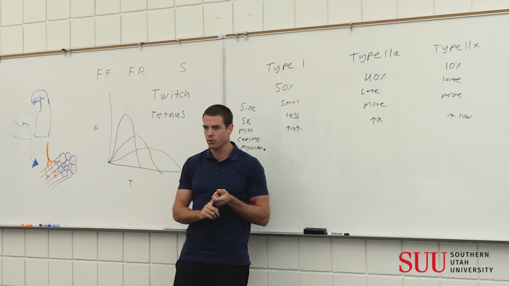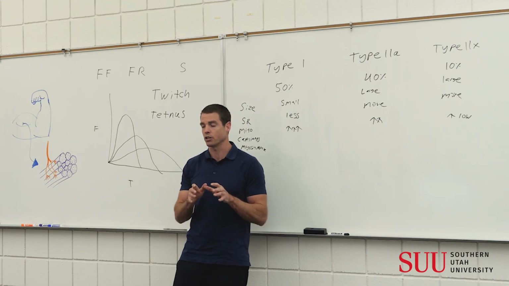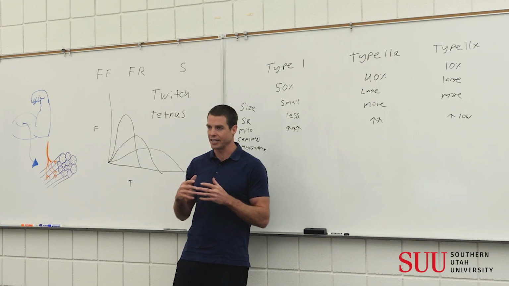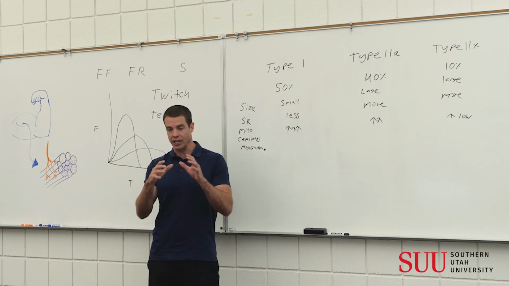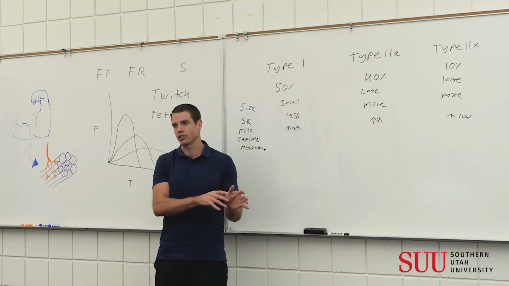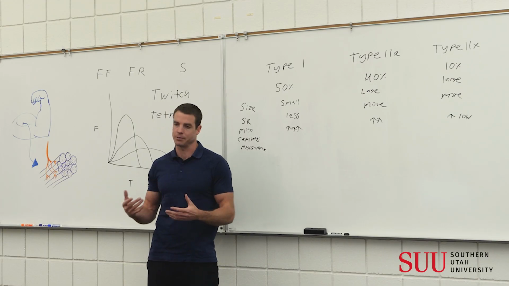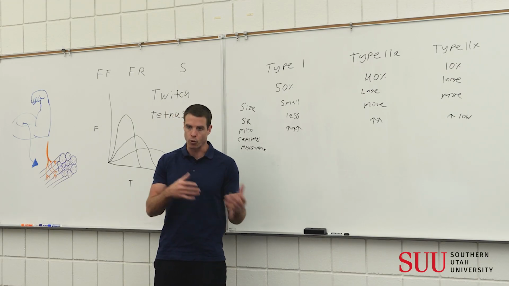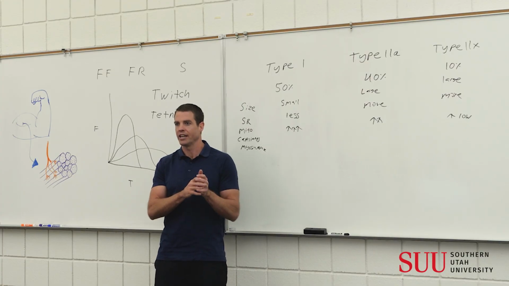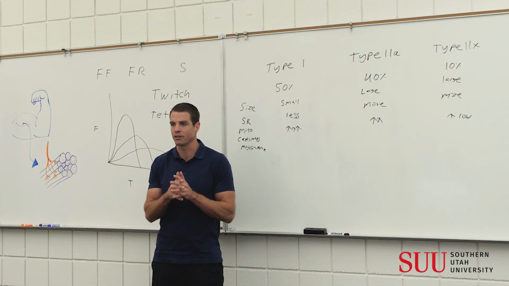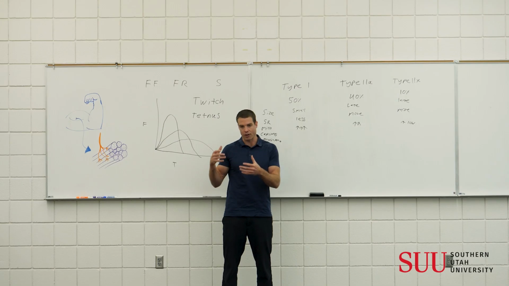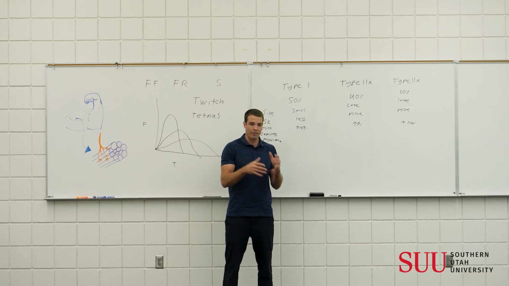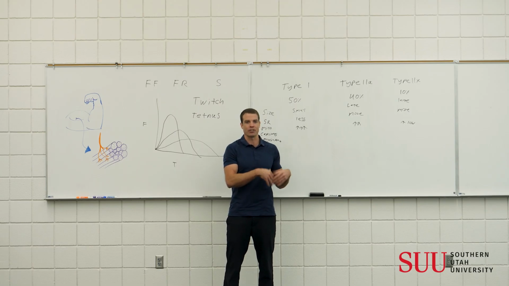Now, a big one, especially when you first start training, is the neural adaptations that occur with resistance training. When you very first start, in general, most of the increases in strength that you see are neural adaptations, and that largely occurs before you start getting hypertrophy. It's possible you'll get some muscle adaptations, like remodeling of the architecture of the muscle fibers. But often people get quite a bit stronger really quickly when they first start training, and that can only be explained by neural adaptations.